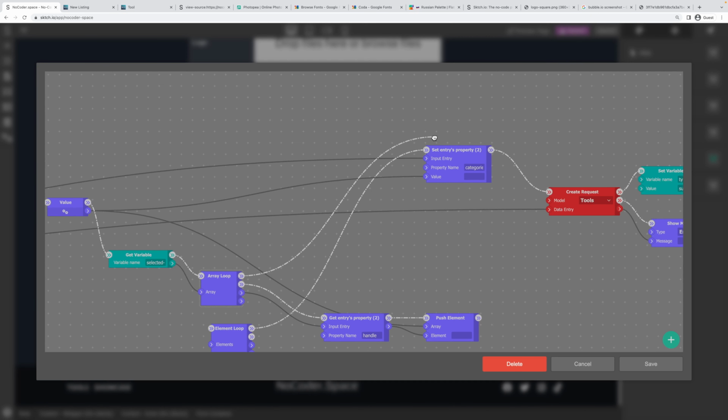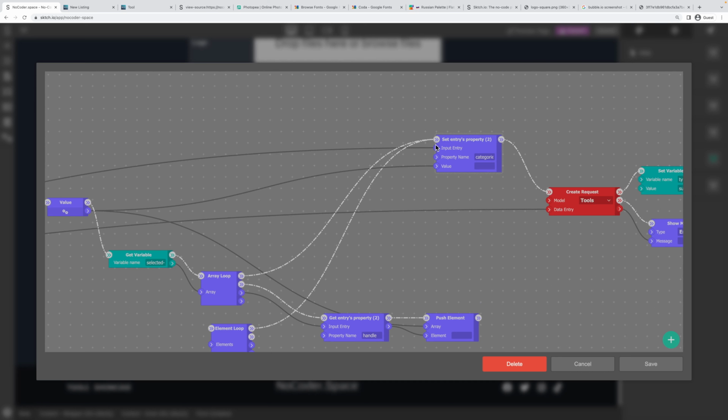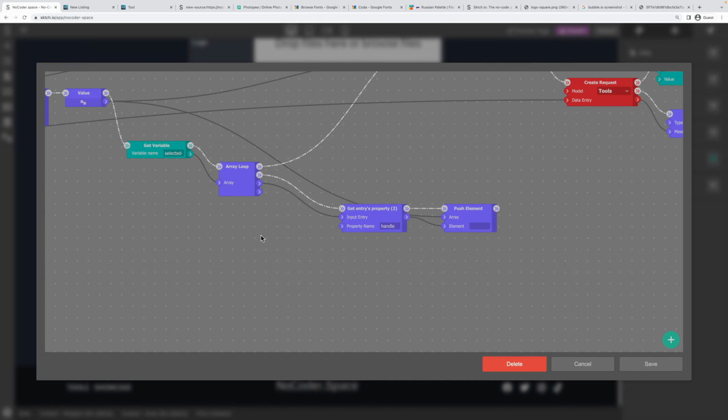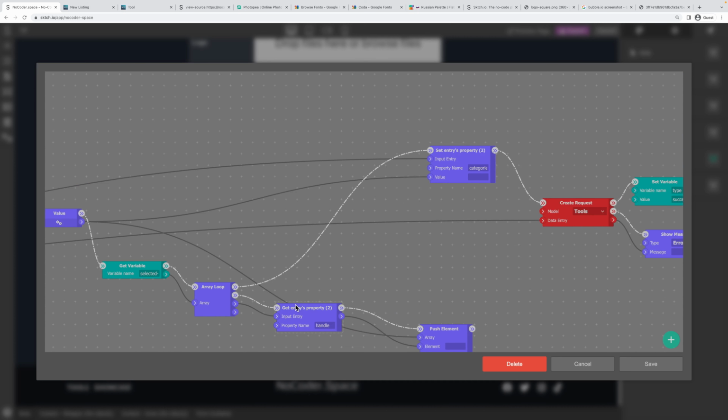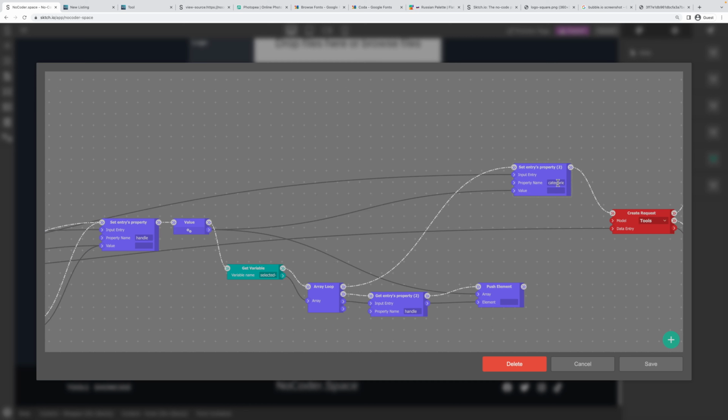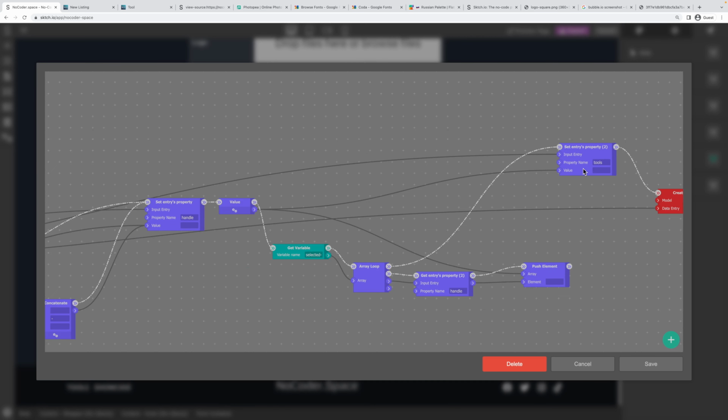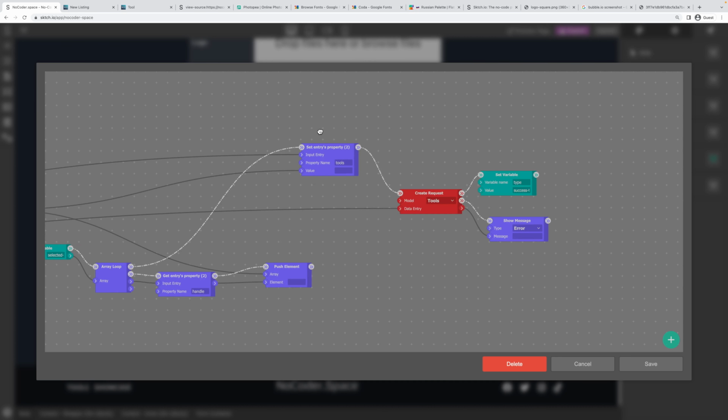And once the loop ends, we can set this properly. So let's clean up our previous flow. And here, this is the tools variable or property, and this is the array that we're pushing the list of tools into, and we're using this array to set the list of tools that this project belongs to.